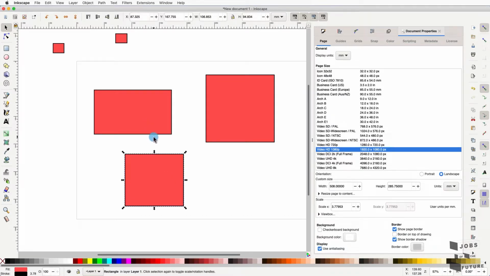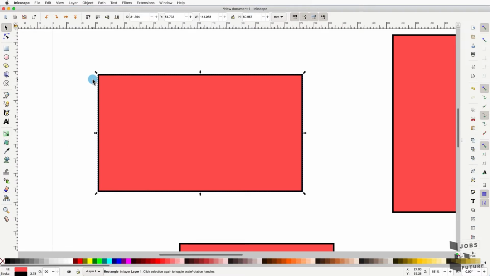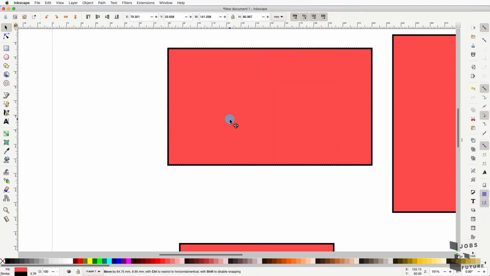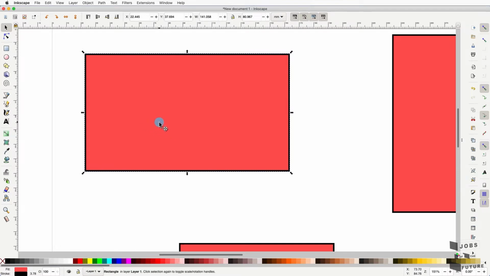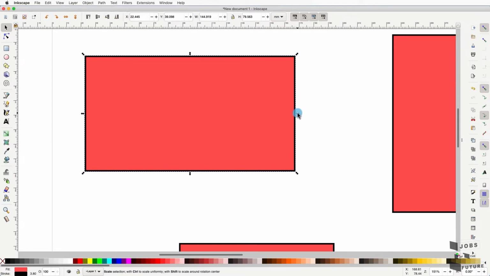But let's have a look now at the tools that we have in our toolbox here. So we got the selector tool, that speaks by itself, of course. With that you can select what you have on the screen. And you see that I can select, and if I click and drag I can move it around. And also you will notice all of these arrows here. And these are useful to resize my object in both directions or just in one.